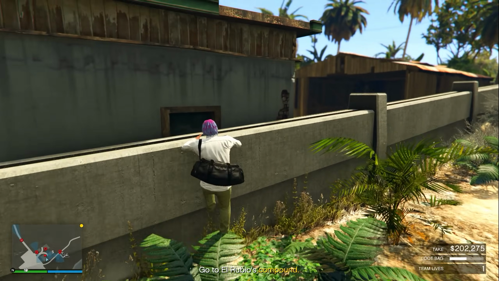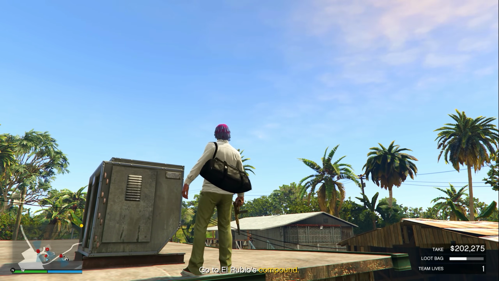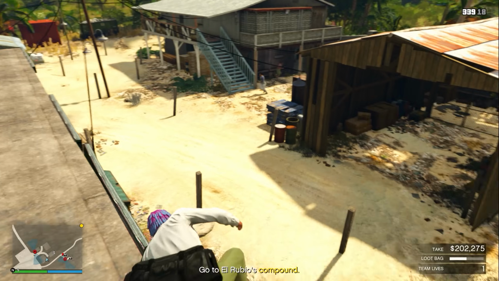What you first need to do is go on top of this building here. And then once you're on top of the building, take out that guard on top of that building here in front of us. Once you take him out, now what you need to do is take out the security camera here on this building that we are on top of.